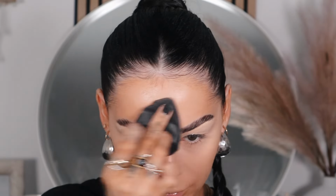Imagine if I'd cream powdered and cream bronzered. Oh my god. Imagine if I'd cream blushed and bronzed and all that goodness. Look at that, guys. Texture, see ya, wouldn't want to be ya. Look at that on my forehead, right? Yeah, gone. It's super matte as well. I love that. Yeah, this is my favorite product so far, for sure.